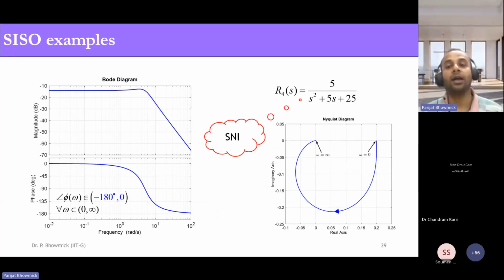You can also think about another one, a second order system 5 by s. It is simply a second order underdamped system. It is also SNI because other than omega equals 0 and infinity, the polar plot touches nowhere on the real axis, right? And if you remember, in the definition of an SNI system, those points 0 and infinity are excluded. If you are really inquisitive about it, we can remember that for any real rational proper transfer function, the imaginary part will always remain 0 at 0 and infinite frequencies. So when we define these properties to explain the imaginariness, we necessarily have to exclude the frequency points 0 and infinity. Okay.